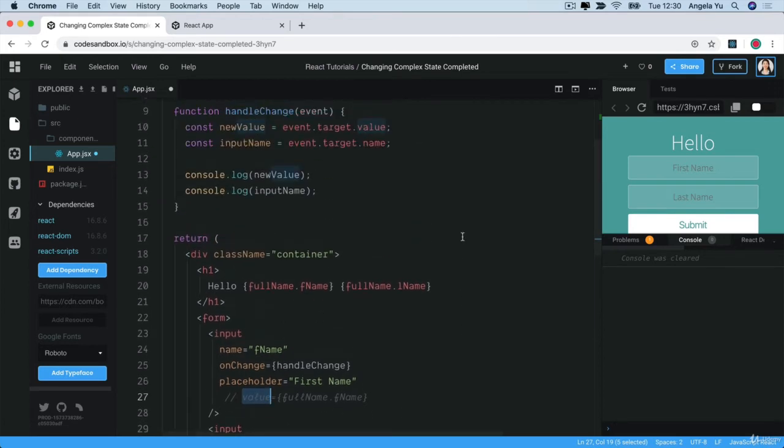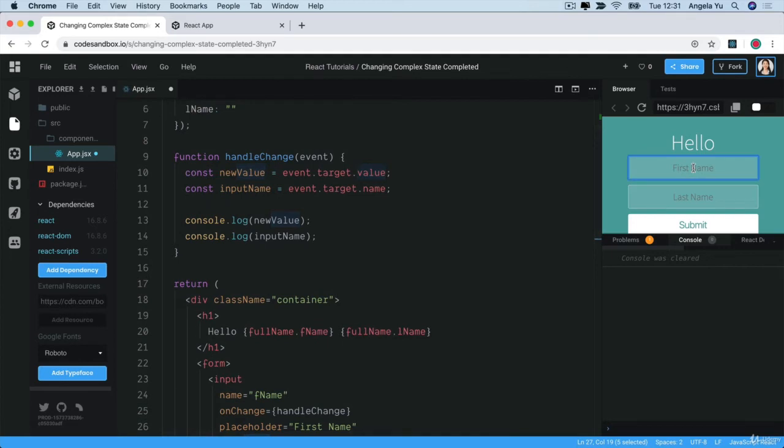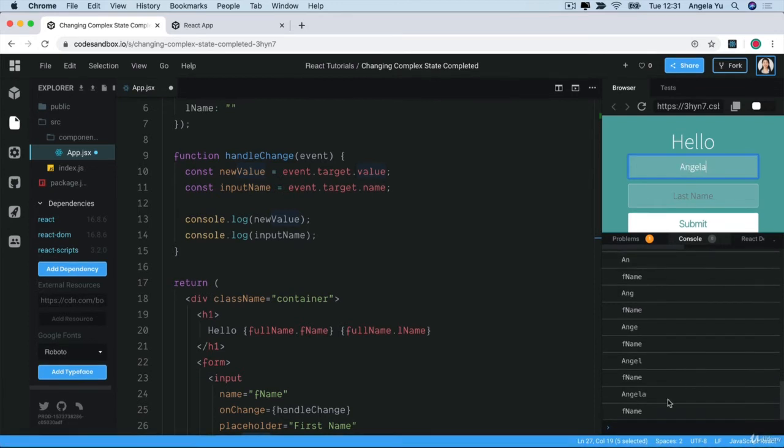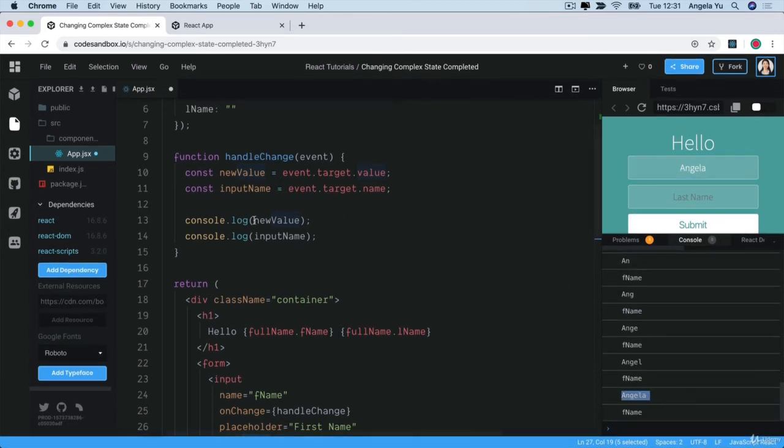But just for now, while we're testing, notice how now I get to actually write stuff, and the thing that I type in here, say Angela, is going to be the final new value once I'm done typing. And the fname corresponds to the input where it came from. So I can use these two pieces of information to create my new object, right?